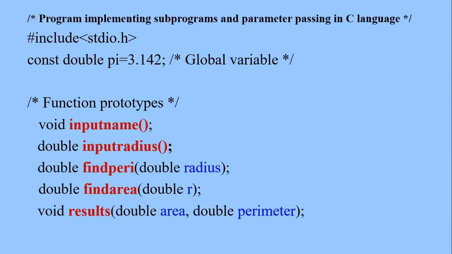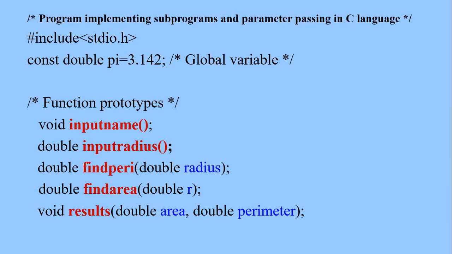And then we have this void function called results. It is not going to return anything, but it is going to receive two parameters. One of type double called area, the other one of type double called perimeter. So my dear students and the rest of the learners, this is simply called declaration. You are declaring them, just informing the compiler or the processor about the existence of these functions. But what these functions do will be done later after the main function.